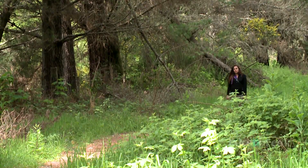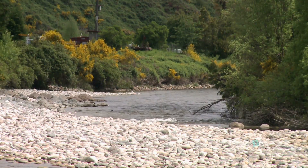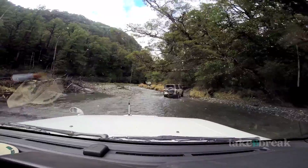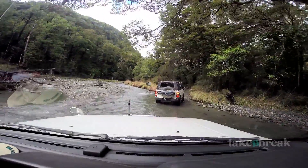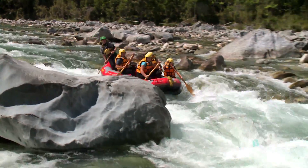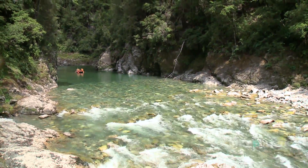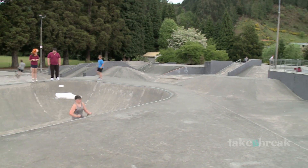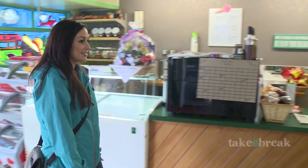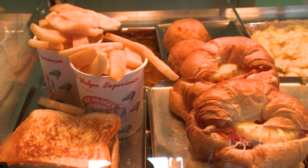Reefton is an outdoors playground, surrounded by beautiful lush forests and the flowing waters of the Inangahua River, a renowned brown trout fishing spot and large tributary to the lower Buller River. With some of the best four-wheel driving, hiking, and mountain bike tracks surrounding the area, Reefton really should be on your list. River rafting is popular on the surrounding rivers, and Reefton is also home to one of New Zealand's largest BMX and skateboard parks. When you're hungry, there's an abundance of options along the main street — from fresh pies and sandwiches, classic fish and chips, to al fresco dining.